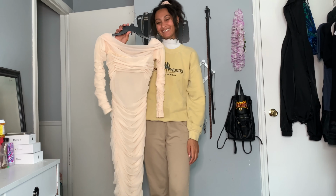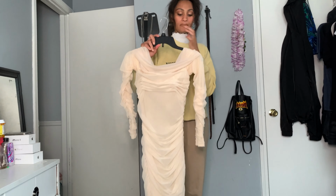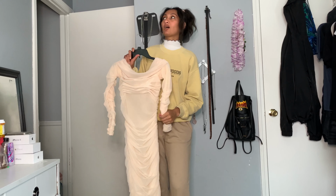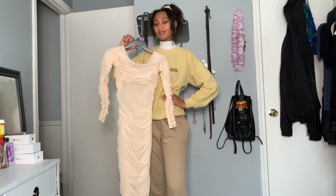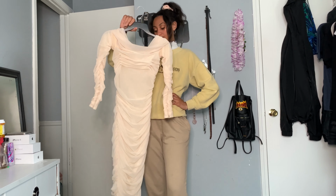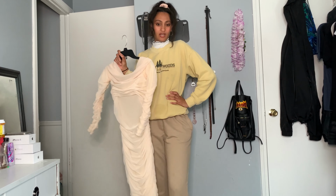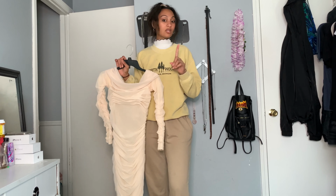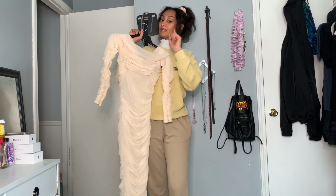So yeah. This is by far my favorite dress that I own, and I forgot what I was saying because I got interrupted. I think it was, I love how it fits the body so well, super nice. That's just kind of how House of CB dresses are. They suck you in all the right places and give you a really great shape if you have that shape to begin with as well. It just accentuates it. So love House of CB.